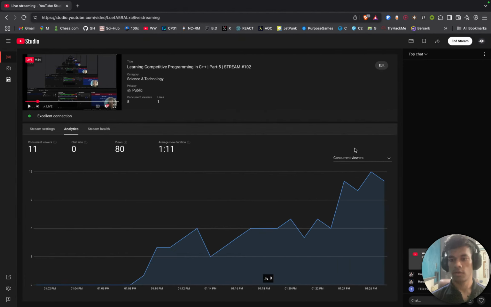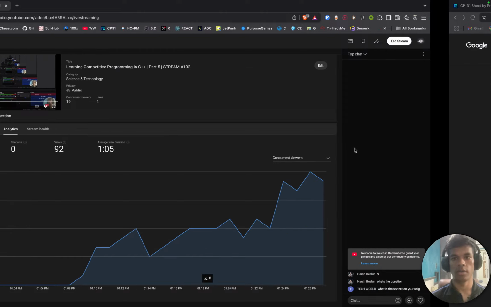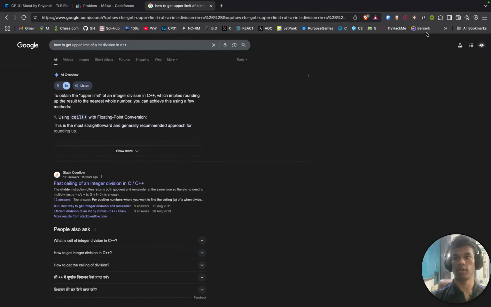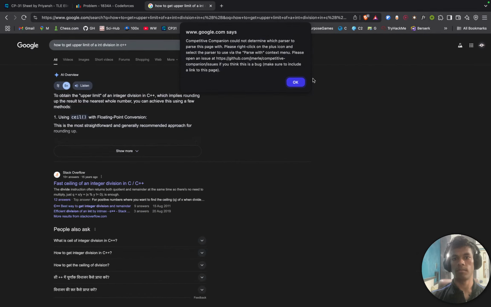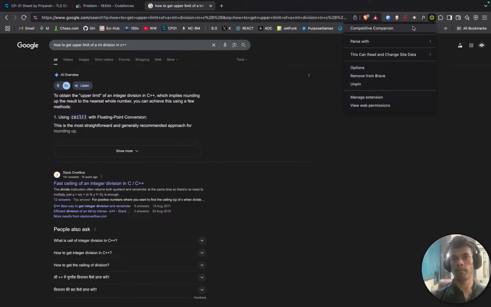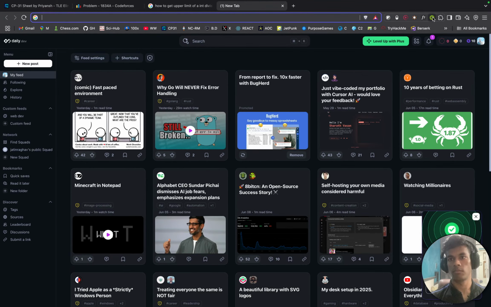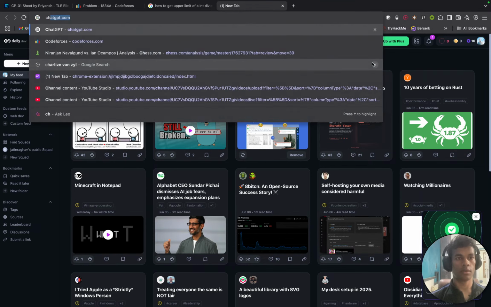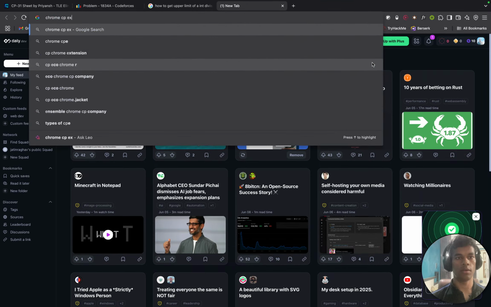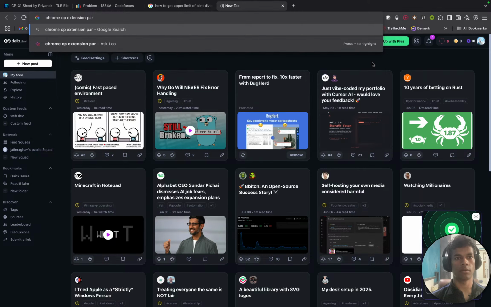Let's see that. And Harsh Belur, hi. What's the question? What is the extension you are using? The extension that I'm using is this one. It's called, I guess, Competitive Companion, or Parse Task, the Chrome CP extension.